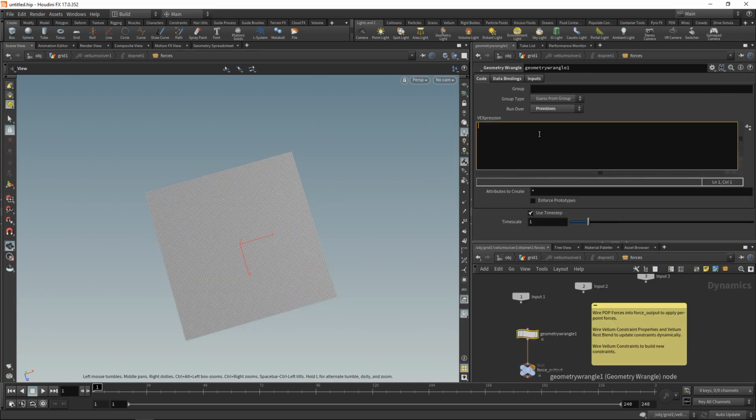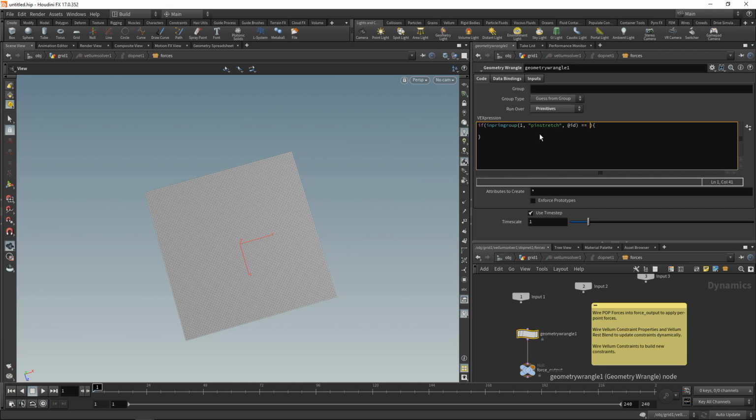So what we want to do here is, for each constraint while we're simulating, we'd like to check if it's in that fixed group, and also if it's a constraint that belongs to the pin stretch constraint. So we've got to check if our primitive is within two groups. So let's check if our primitive is in the prim group, coming in through our second slot, the one with the ID 1. Call it pin stretch. And instead of the prim number, let's use the ID attribute.